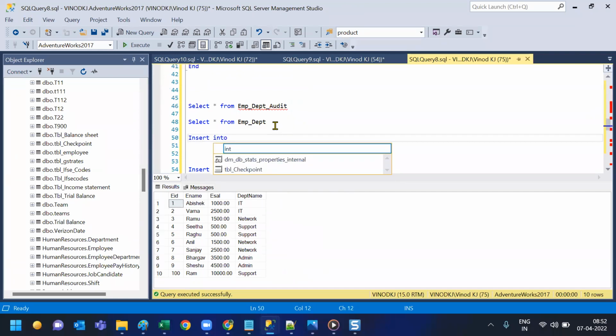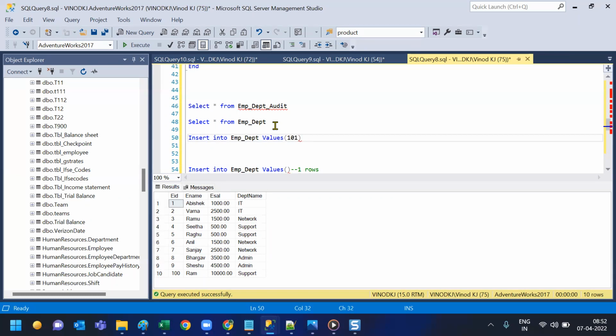Insert into my table name values, and one person is trying to insert a record, and that is 101, and let's say Ajay, and some salary, and then let's say support. Okay, so let's insert this and we'll see what will happen.